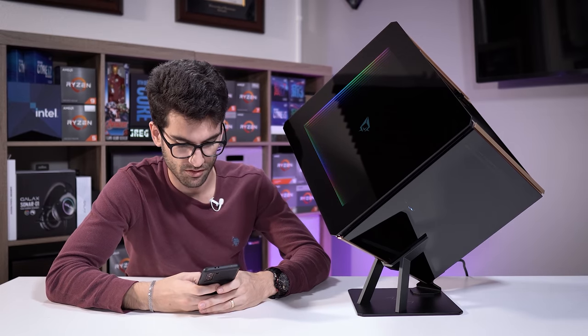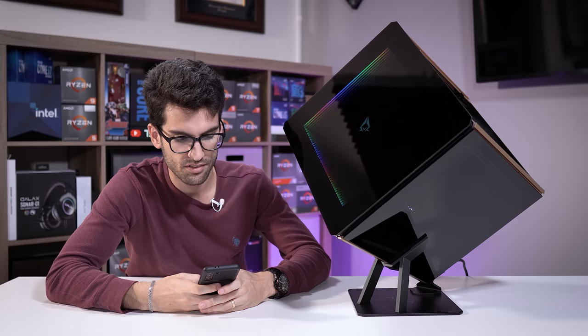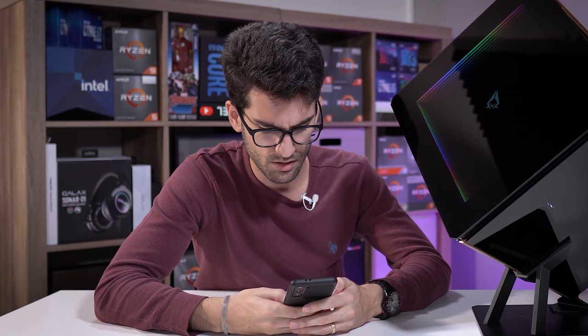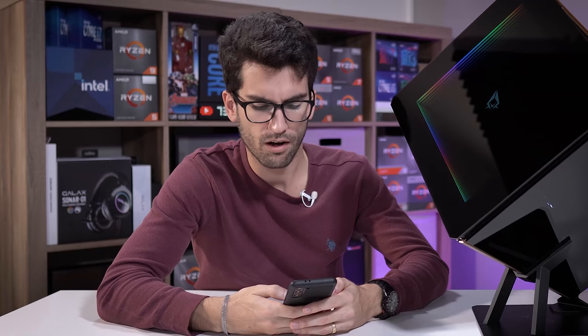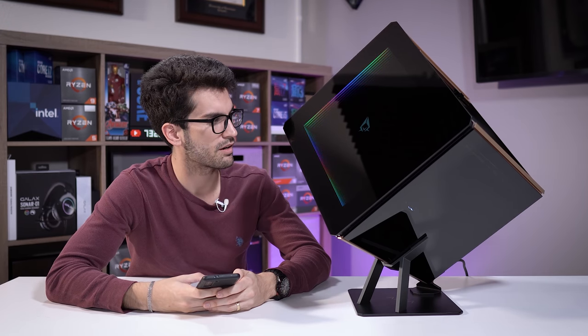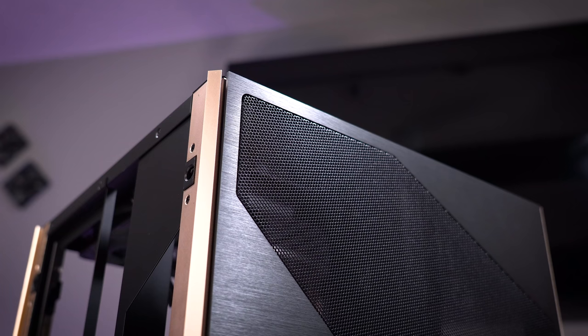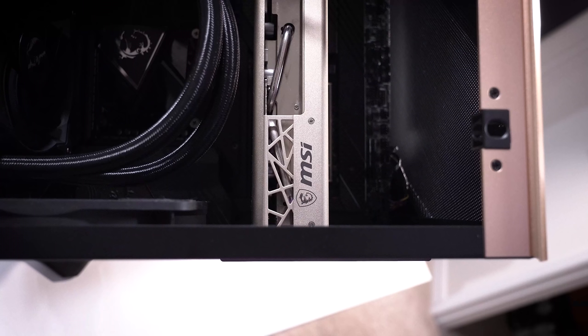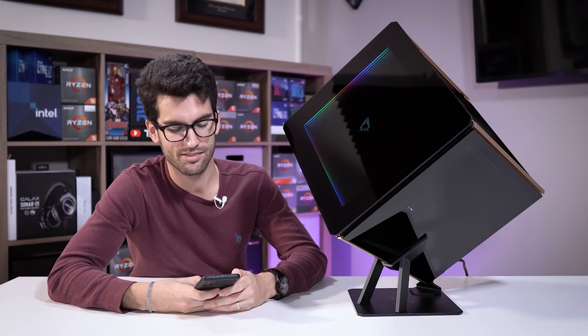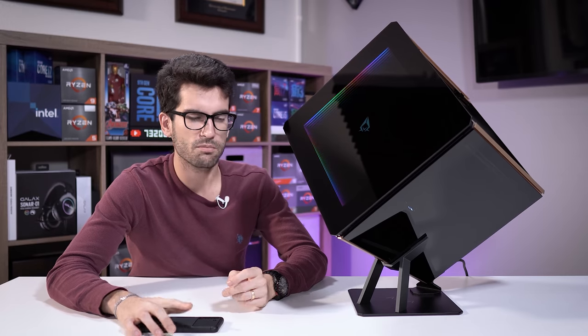I have no idea how much this costs. Let's see what it sells for. The Azaregis 902 sells for $400. Which is about what I was expecting — four to six hundred bucks. It's on the cheaper side of that range, which I should give some credit for. Brushed aluminum side panels, tempered glass, infinity glass up front, RGB capabilities — there's a lot of room in here, but at the same time there's not, because of how things are oriented. It's kind of strange. So it could be worse.